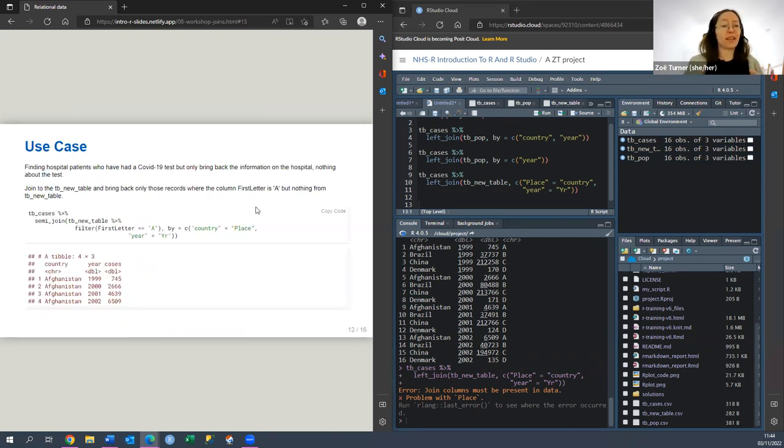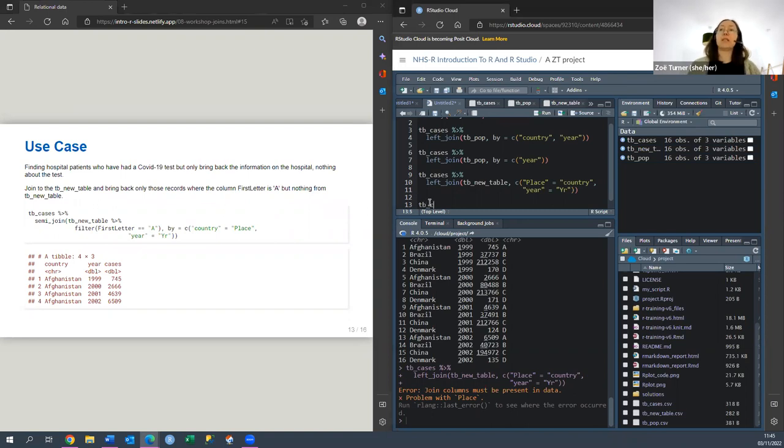To give it a use case, which I was grateful for when I gave a course, somebody instantly got this and they said, oh yes, I would use this for hospital test cases, because this was through the pandemic period, or we're still in it really, at the height of the pandemic period. Going into hospital, people who had COVID tests, what they wanted to know was, had they had a test? They didn't want to know the results. They just wanted to know that they'd gone along and had a test. And so they want to join their patient list with their COVID test list, match to it, but then have no information from your COVID, which is a really nice use case example.